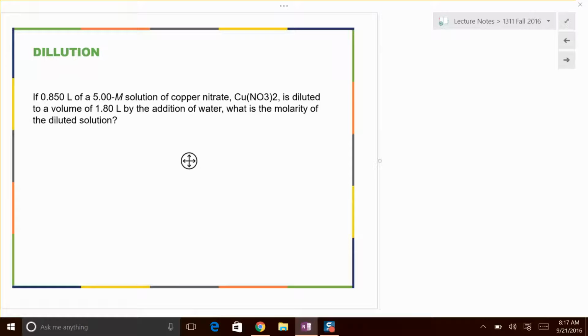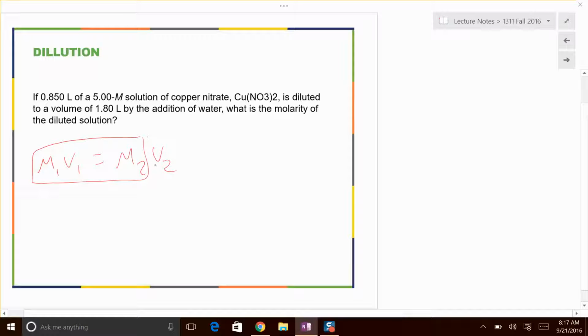So I have my equation M1 V1 equals M2 V2. Okay? This is my dilution equation. And I can identify the initial molarity and volume and the new volume, but not the new molarity in the question. So that's what I'm solving for, right? What is the molarity of the diluted solution? So I know what I'm solving for, M2, and I can easily see what the equation to solve for that is. Okay? Because M2 equals M1 V1, and bring V2 underneath, right? M2 equals M1 V1 divided by V2. This is what I'm going to use to solve for this question.